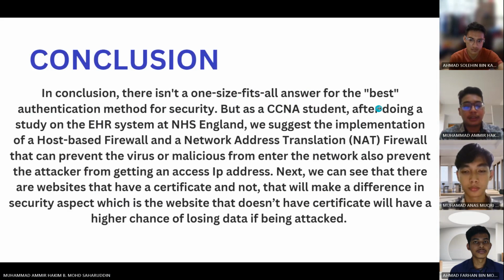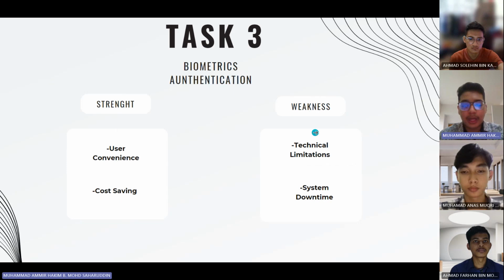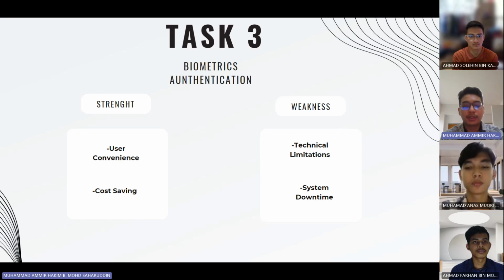So we are trying to choose a card method. The card method is the best choice to manage data and privacy. In the current modern trend, smart cards provide an additional layer of security beyond passwords. Users must possess the physical card and often enter the PIN to access the EHR system. This 2FA significantly reduces the risk of unauthorized access. In addition, smart cards provide strong security and are typically easy to use. Users can insert their card and enter a PIN for quick access.